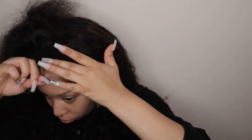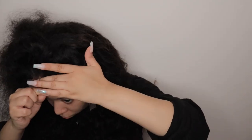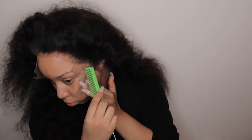And I'm also doing extra glue on my sideburns because for some reason, every time I apply wigs onto my head, the sideburns always tend to come up. I don't know what it is. I feel like everybody has this issue, and that's why most of the time I just stick to closure wigs. But with me using the Ebin Wonder Lace and also the freeze spray, it actually held up pretty well. And after I applied the lace on this side, I'm going to do the other side. I did have to fix my baby hairs off camera, but you'll see the finished results in a few.